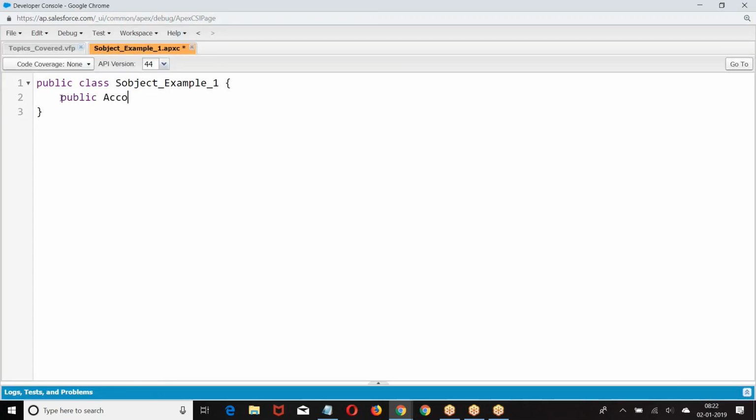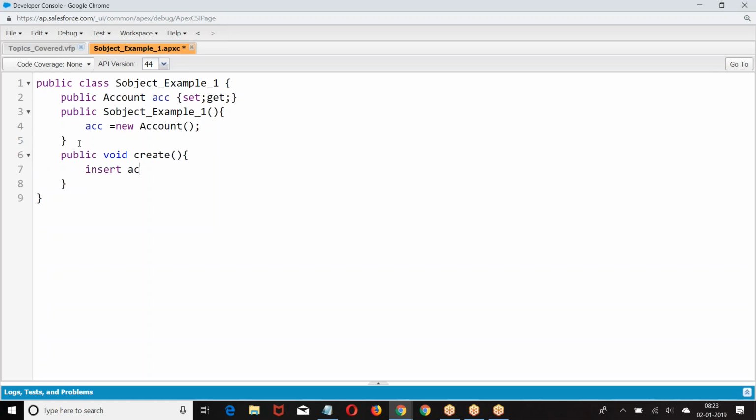Public SObject example. Account ACC. ACC equal to new account. Public void create, I am giving insert ACC.